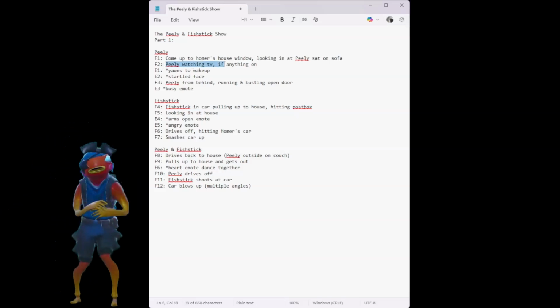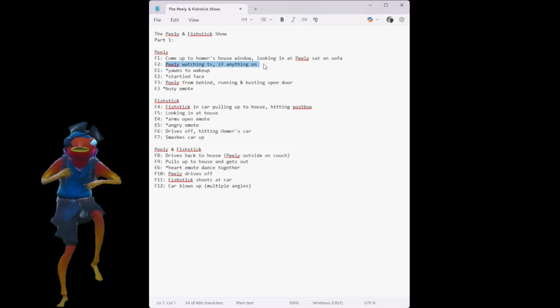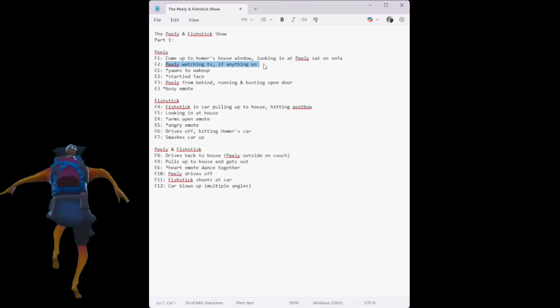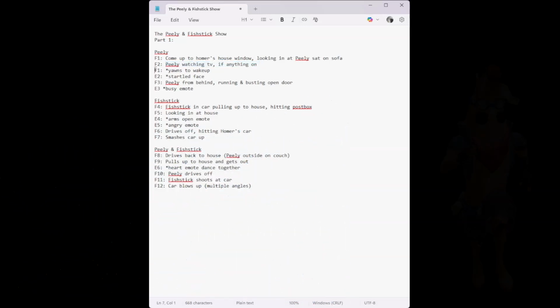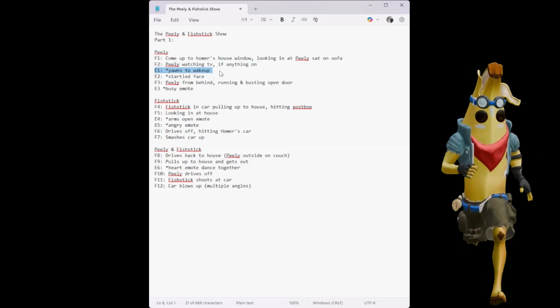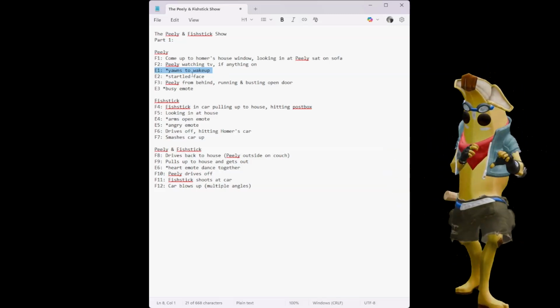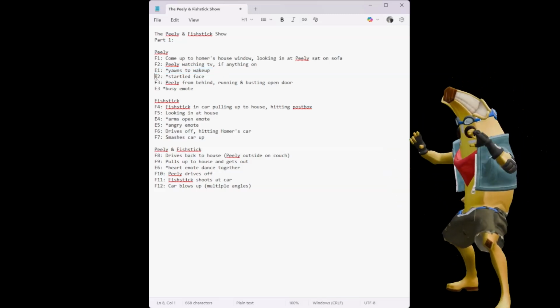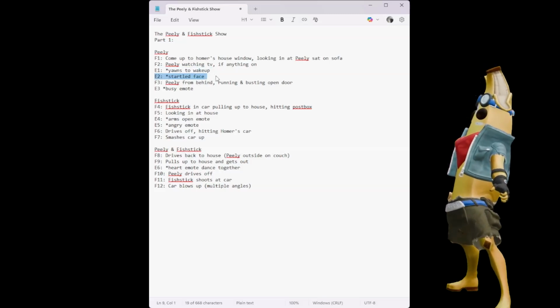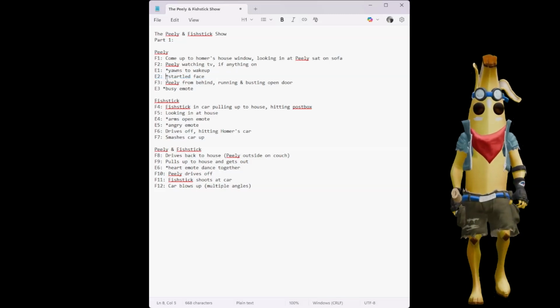Frame 2 is Peely watching TV if there was anything on the TV, which turns out there was, which was great because it made for a nice little shot. First emote is him yawning to wake up, so that's actually the dab emote, but it looks like he's yawning before you cut off the final dab bit. Works quite well. Emote 2 was him with a startled face, so these aren't in chronological order. I'll edit this because this is after Fishstick has hit his post box.